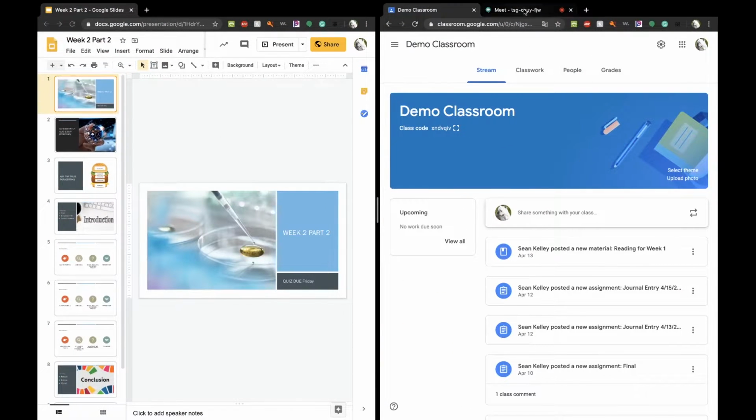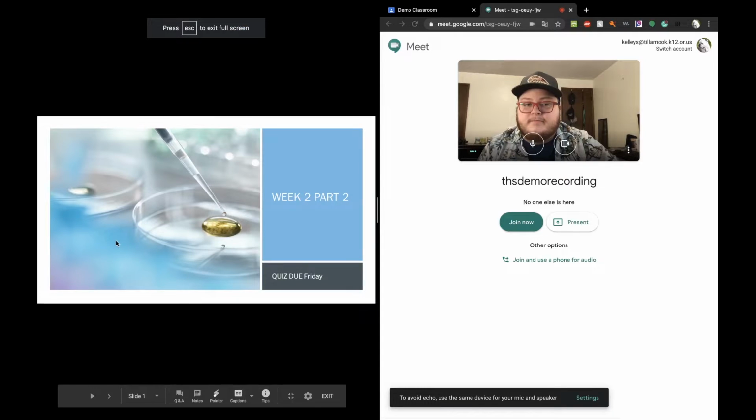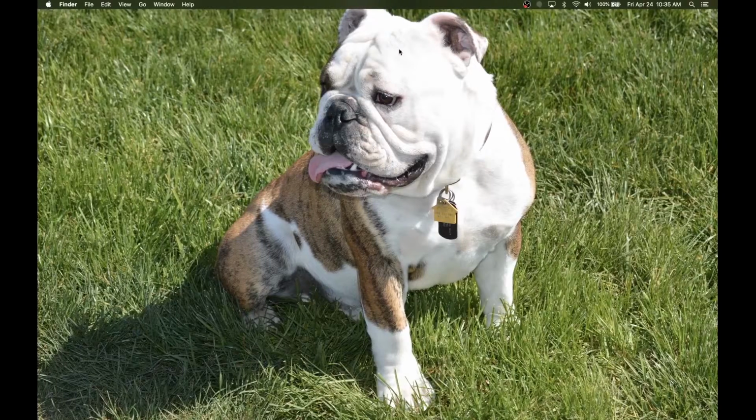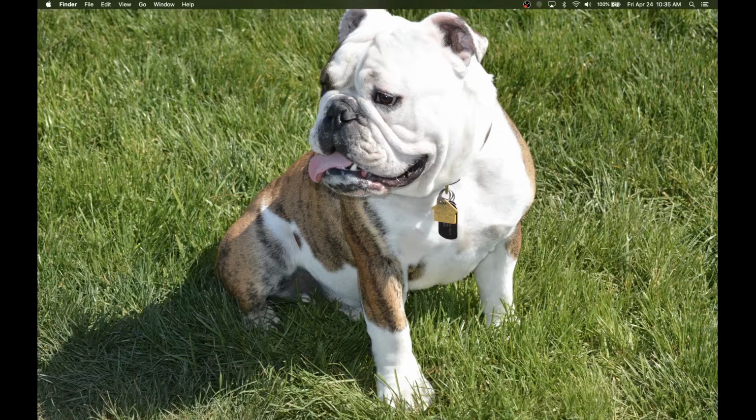I have 2 windows. I have the presentation here, and I can also present. And that's how I'm able to have 2 things open at the same time. And I also have another open page, so I could have another browser open and have other documents like my email page that I don't want students to see, or anything else that's more confidential.